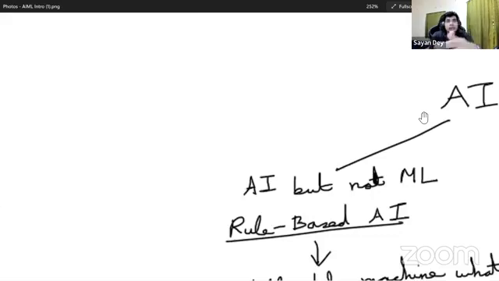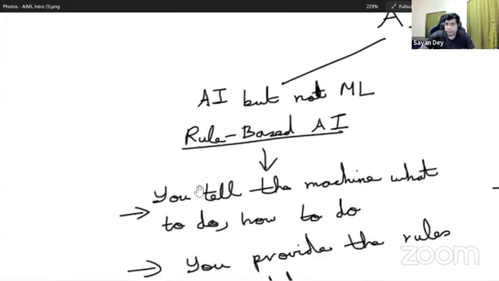Or you can talk about the thermal shutdown feature of smartphones. You try to keep your smartphone in the sun for a long time. What do you see will happen? After a while, you can't use the smartphone. The Android OS will come up with a message saying that the phone has heated too much, so please cool it down, only then you can use it. These are again simple examples of AI agents, where rules have been hard-coded. And that is what we refer to as rule-based intelligence. Rule-based intelligence is that kind of AI where you tell the machine specifically what to do and how to do it.